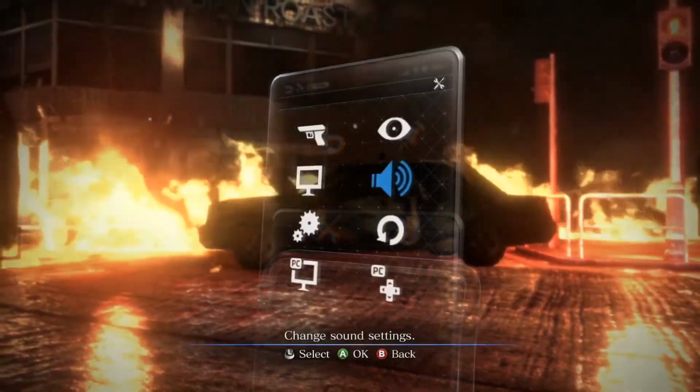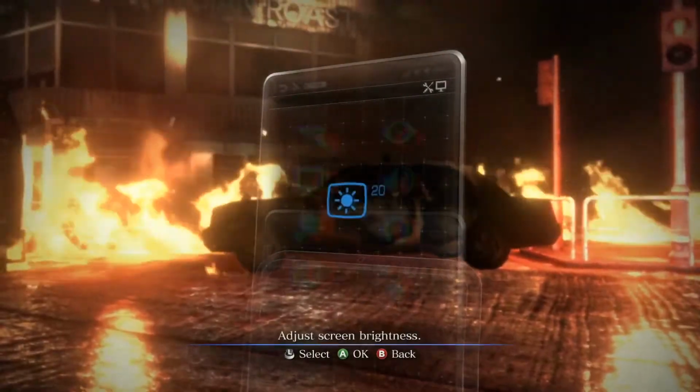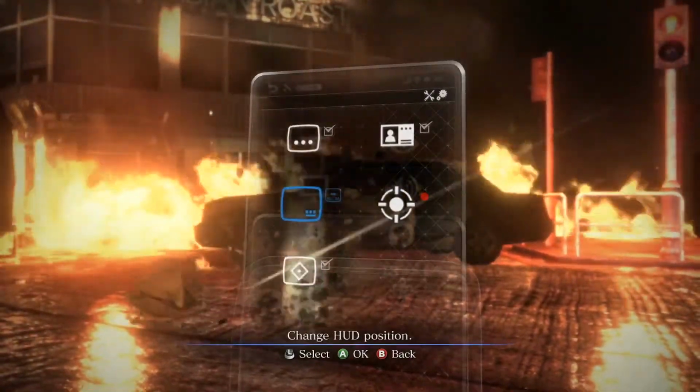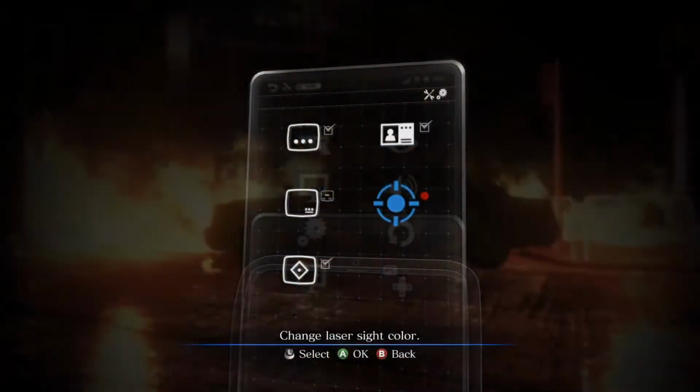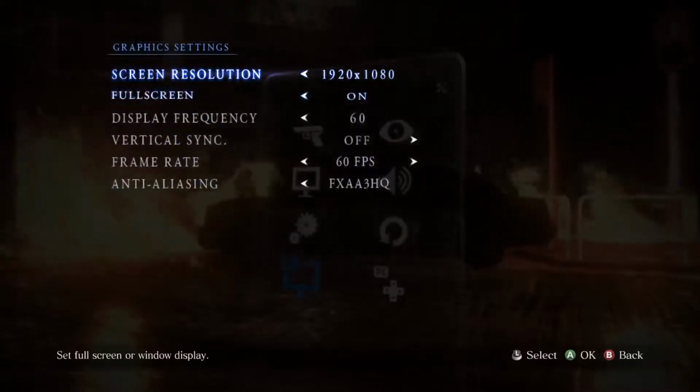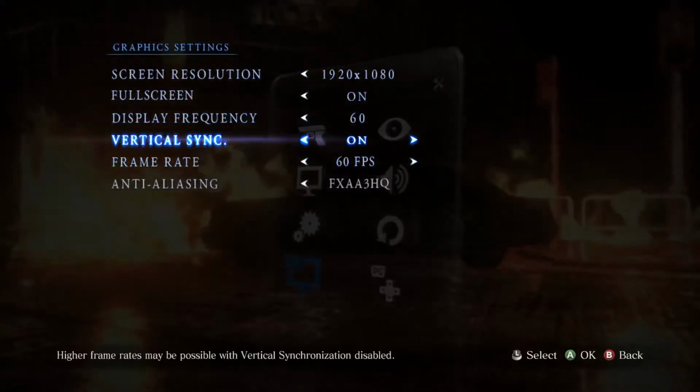I may have to turn VSync on, because, really? It won't let me do it now? You're gonna have to leave the game and go. Are you serious? Here we go. Change graphic settings. I'm putting VSync on. Yeah, no, absolutely. I have VSync on.